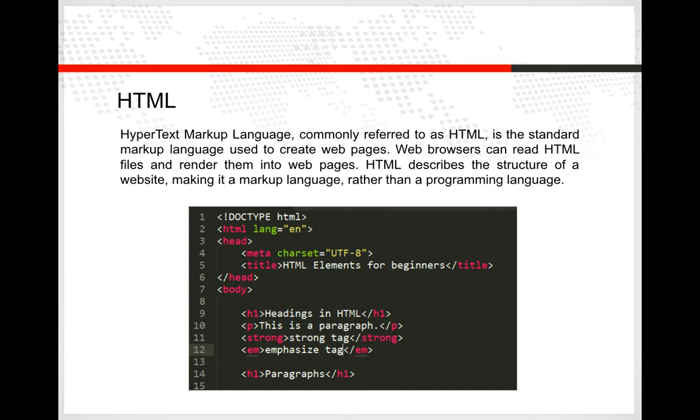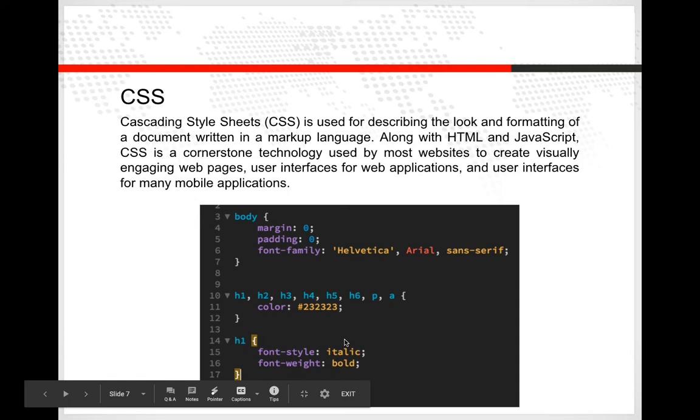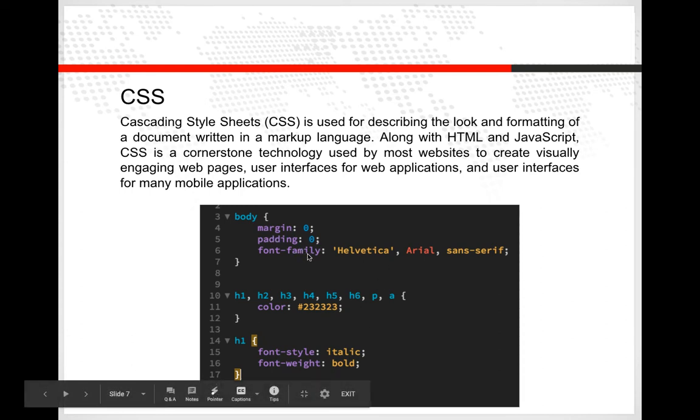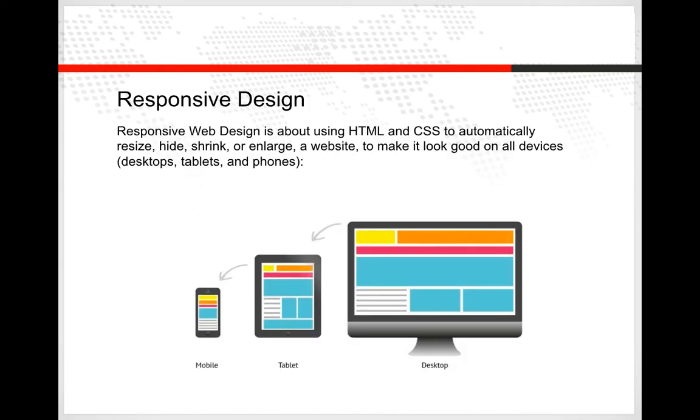Moving on to CSS. Now you have an idea of HTML. This is an example code of HTML, and then we have CSS. In the CSS, we say what the color is, how much width it should have, and basic things like that to design it. Here we have margin, padding, the font family, and we are giving some color to all the H elements, P elements and A elements. We have an H1 tag, and in the H1 tag we have some specific things like the style should be italics and it should be bold. So that is CSS, and now we are going to learn a little more deeply about CSS.